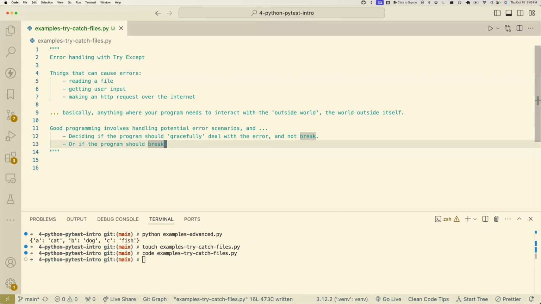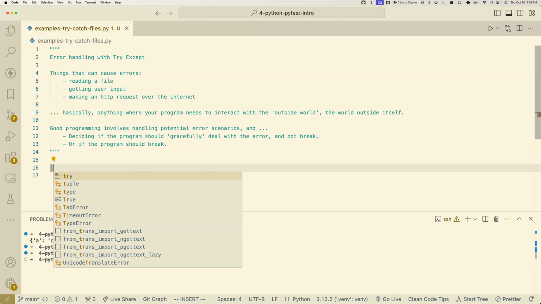Other times, a website is a great example of this. If we have a bunch of JavaScript on a website, just because maybe the interactive map on the website has an error, I don't want that to break the whole site for everyone. Right? So it depends on the scenario. How do we do this? We do this with try except.